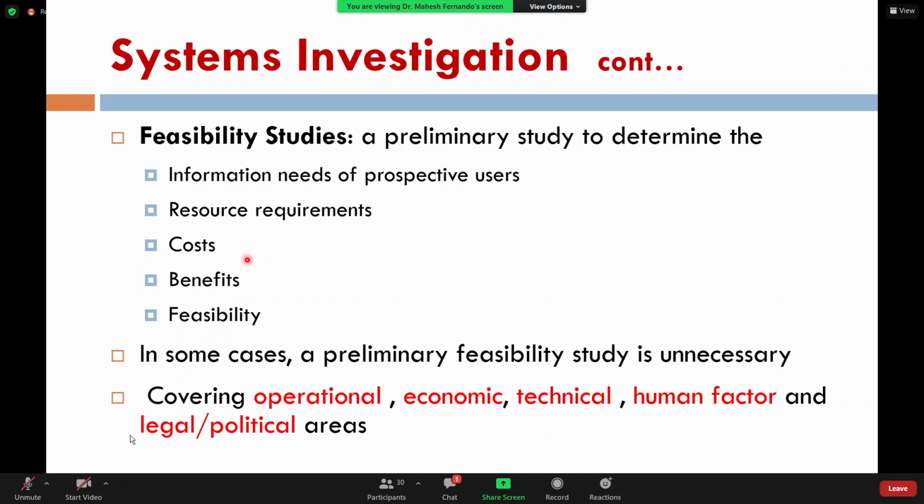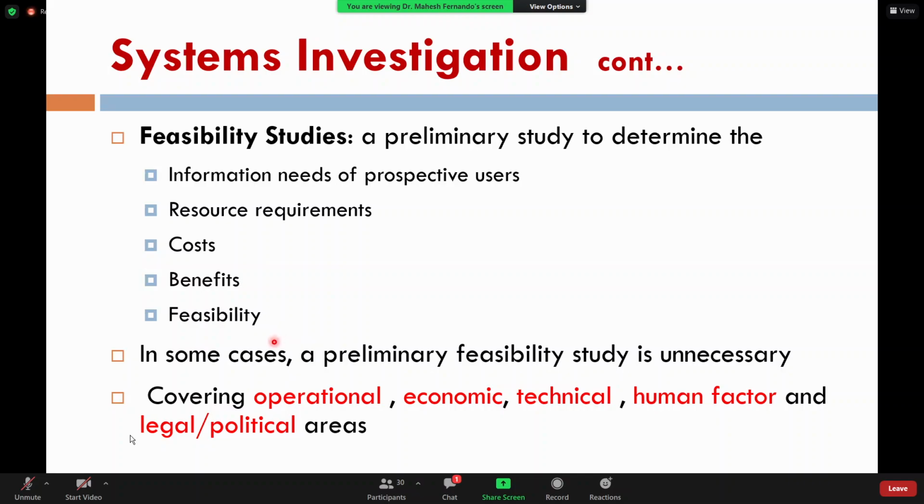Likewise, tangible and intangible costs and benefits can be evaluated in a feasibility study, as one of the things. Other than that, you can think of operational feasibility, economic feasibility, technical feasibility, human factors, legal or political feasibility. Likewise, there are different areas you can cover and check when you are identifying the feasibility for the organization.